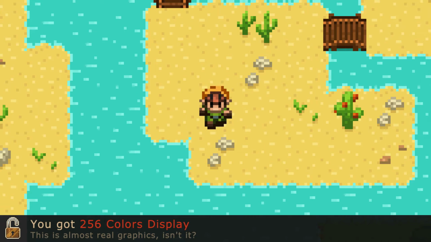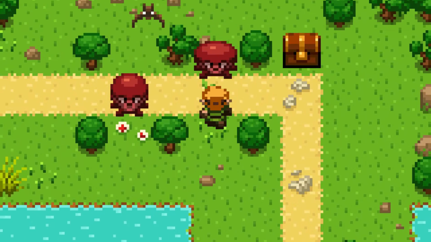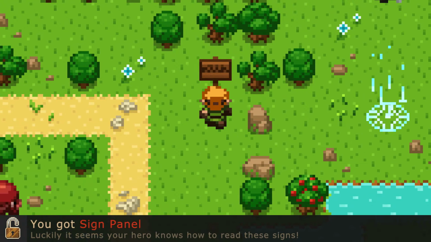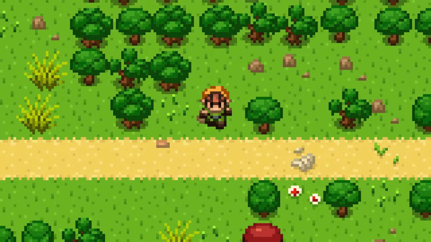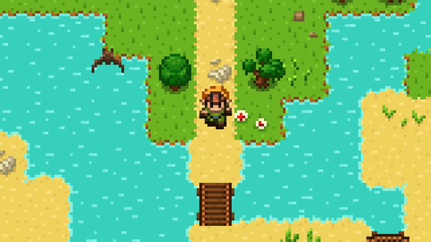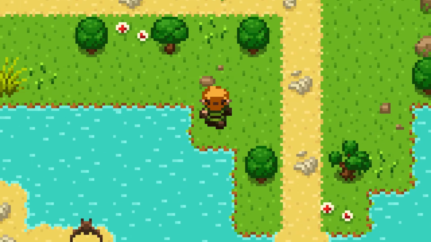Uh-oh. 256 color display! It is almost real graphics. Kinda weird, I kinda like the... You've got a sign panel! This path is reserved for agile adventurers. It's weird, I almost like the 16-bit colors better. Just saying. Sorry, not sorry. What is that? Sorry. I want to make sure I don't miss anything.